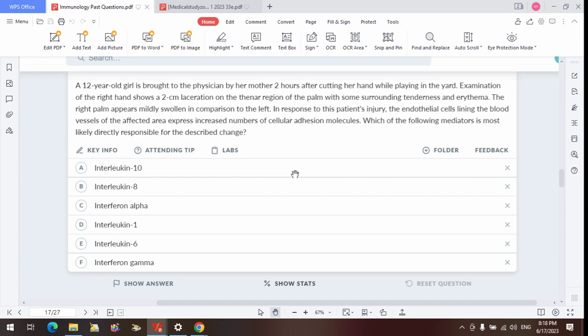So the way to look at it, both of them cause fever. Both of them cause the white blood cells to come to the site, and they both cause the endothelial cells to express the adhesion molecules, so that those white blood cells that have traveled down to that site can escape from the blood into the tissues. You get? That's the significance of expressing the adhesion molecules, so that they can adhere to the endothelial wall, do the rolling and migration activities, and get to the point of injury.